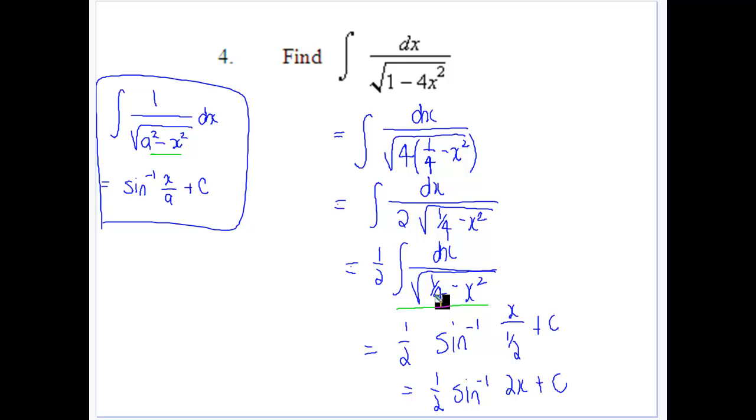So it's x on the a, and where that was a squared. So that would give us a half inverse sine of 2x plus the constant. So that's how that one works. We need to do a manipulation. We can't do it until we've just got a 1x squared there, because we can use that form then. And that's what we want to aim for. Aim to get that form to be able to integrate it.